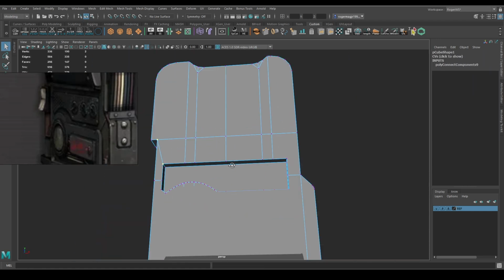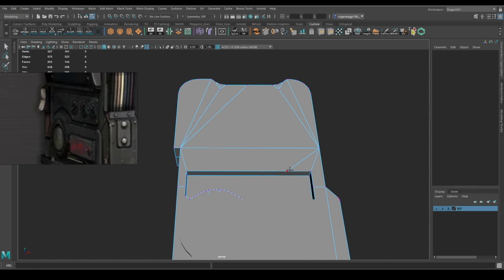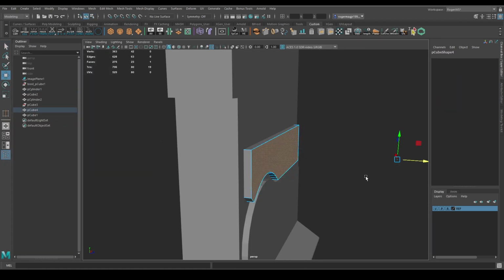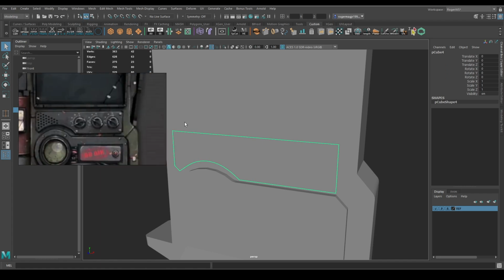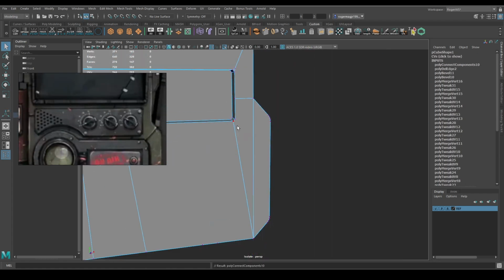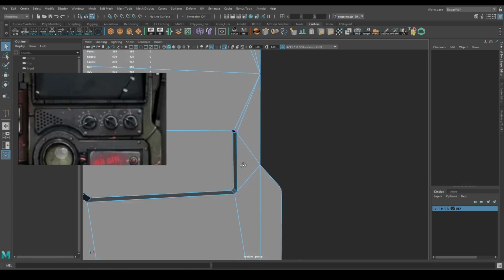During the modeling part, it's also really important to keep in mind what parts of the model are going to be baked down and what parts are going to be part of the mesh. This is really important because it helps you work faster and better, already knowing what you're going to bake down and what you're going to keep.